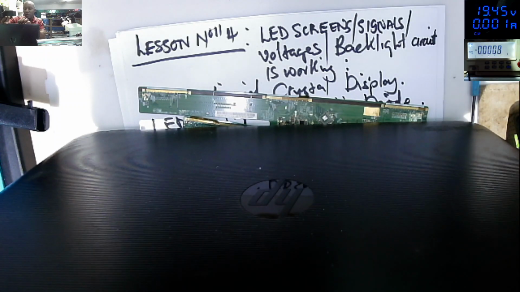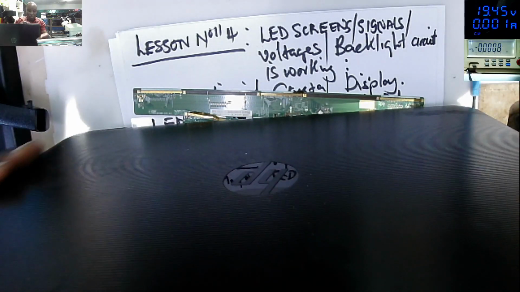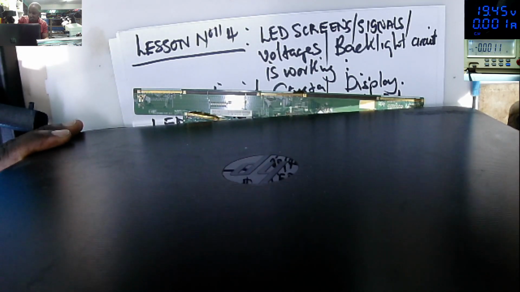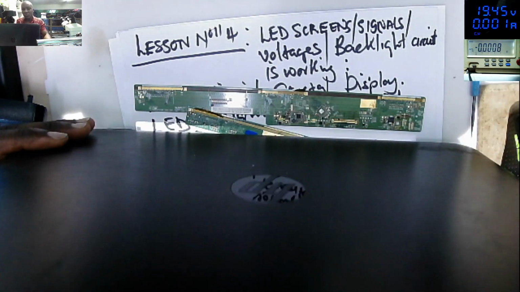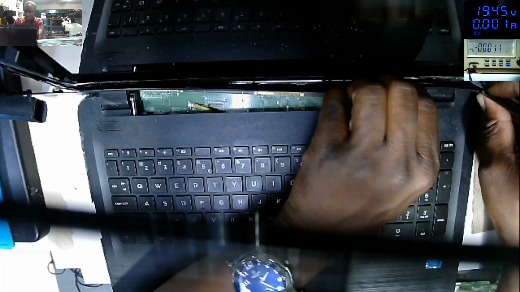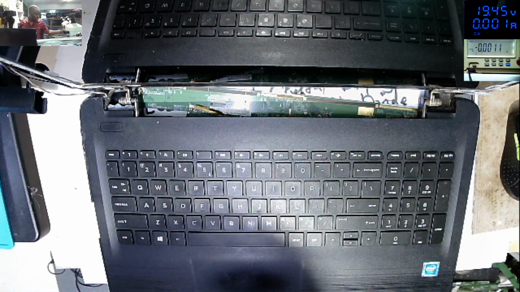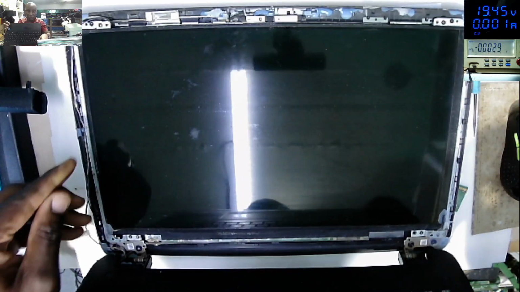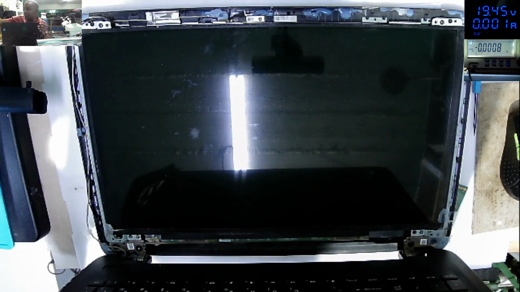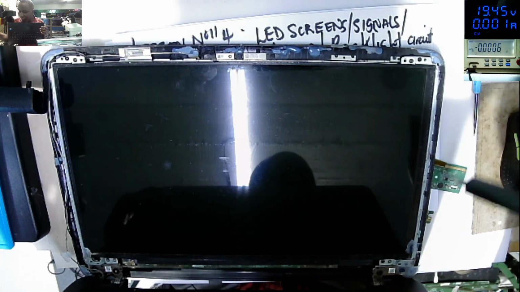The screen is stuck with some glue. Top bezel's out. Let's see why we don't have backlight here.